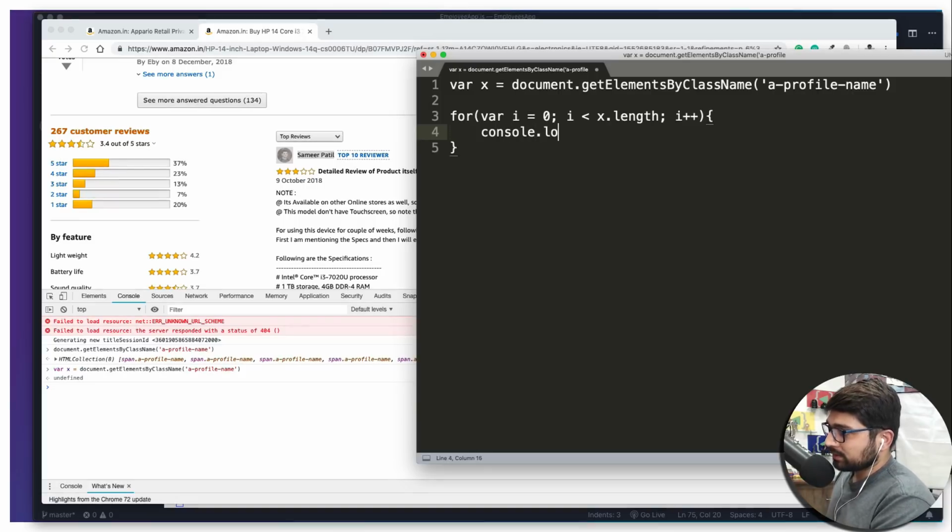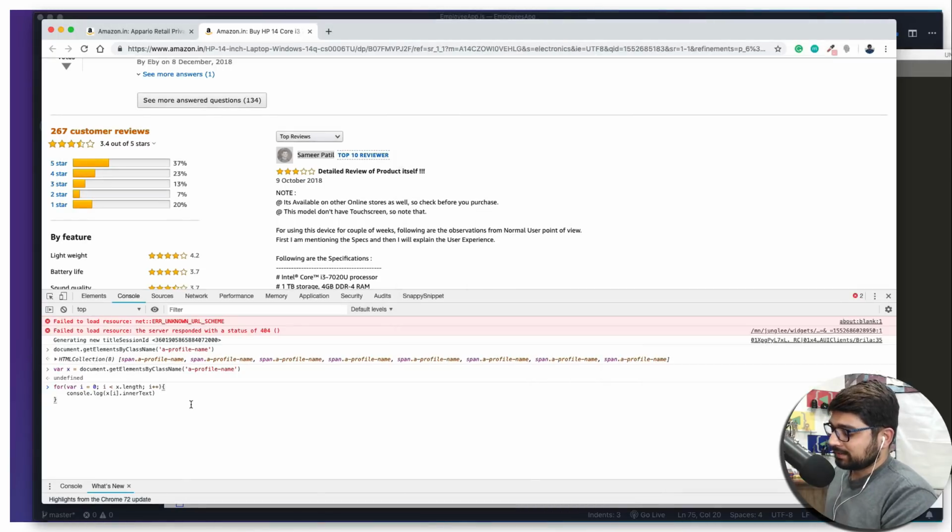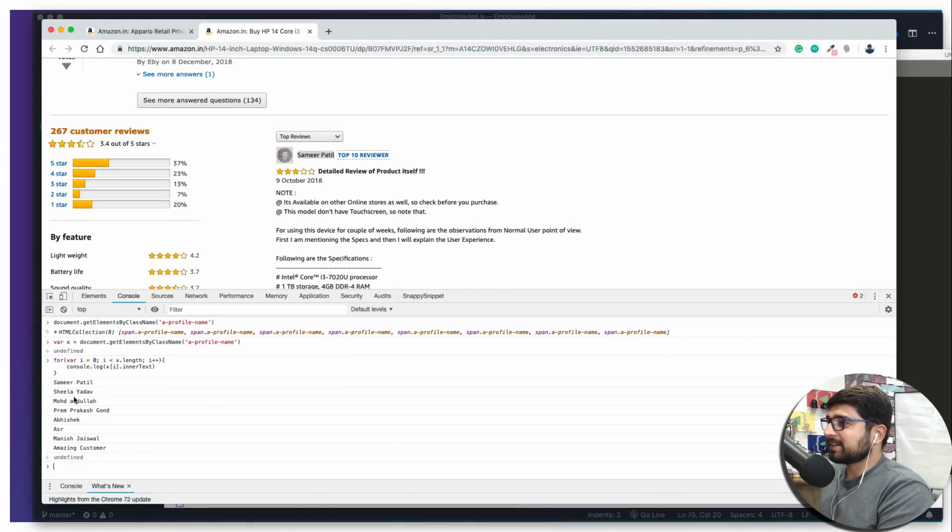And then what we're going to do is simply console dot log. There we go. And simply the x of the ith element. What we want is to simply grab the inner text of it. Now, inner HTML actually gives you the entire HTML. We are not interested in that part. So we're going to go ahead and grab just the inner text of it. So let's just copy that and see how it's going. So there we go. We have got all these things up here. So that is one nice way of handling all the names of it.